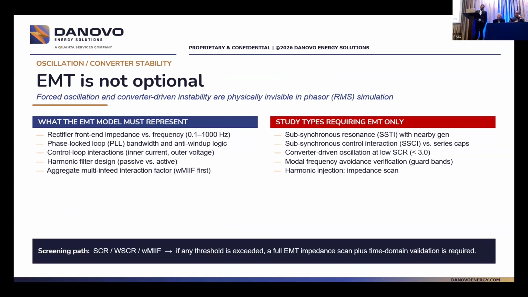And just repeating again that EMT is not optional for oscillation converter stability, but there is a lot of screening you can do with phasor studies and phasor tools. We are doing that a lot thanks to Parag's help, and Brett and team at PNNL also released tools, I think it was 2 days back, Brett. Yeah, which allow you to do a lot of this. So we should definitely take advantage of that because it all exists, right? And so start bugging Brett with questions. And so that is that. And there's a lot of screening that you can do as well.